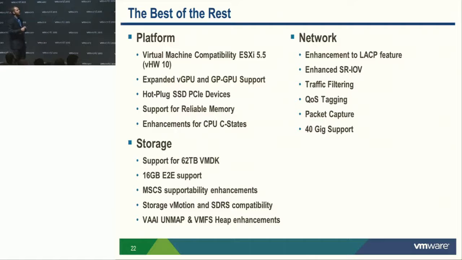You see some other pieces. Some of you, I know, often talk to me about graphics processors or GPUs. So some greater support there for GPUs and some of the other variations around GPUs as well. On the storage side, a lot of these in terms of the compatibility modes and then the 64 terabyte VMDK files. So some things that we're doing there in making storage better. As well as on the network side, some additions to the LACP piece, the link aggregation control protocol, up at the top, as well as a few other types of capabilities. Also, down here you see 40 gig support. So 40 gigabit capability should help us in terms of performance on the network side. Any folks using 40 gigabit NICs today, in terms of the network? No? Okay. Interesting. All right.